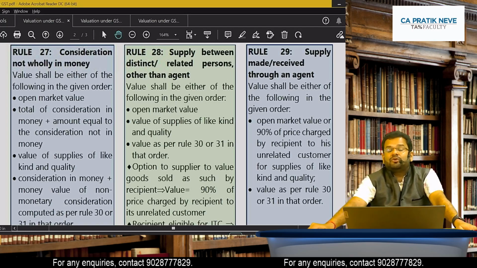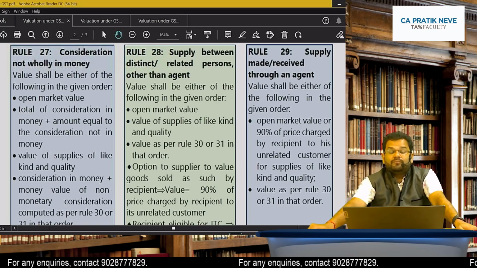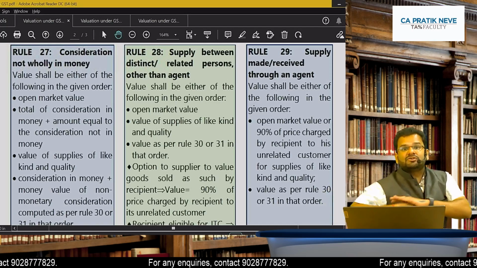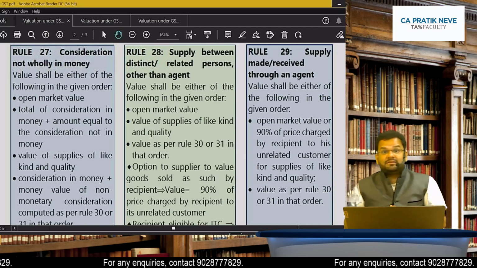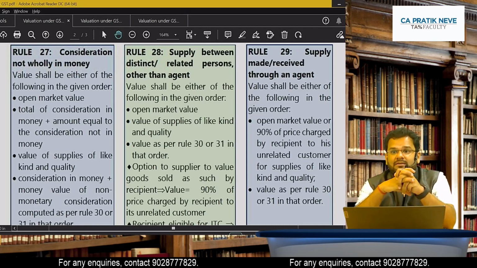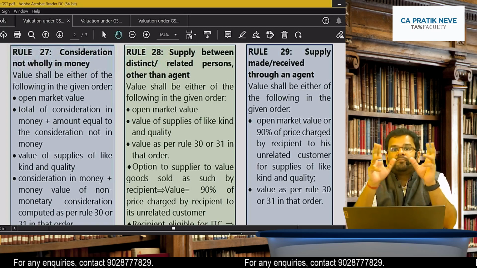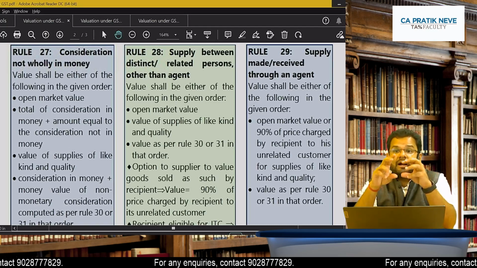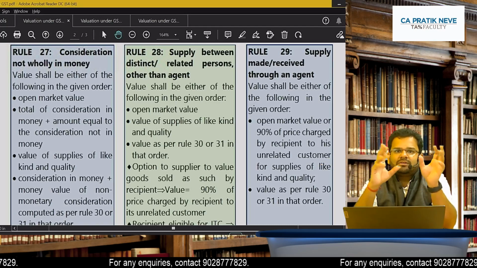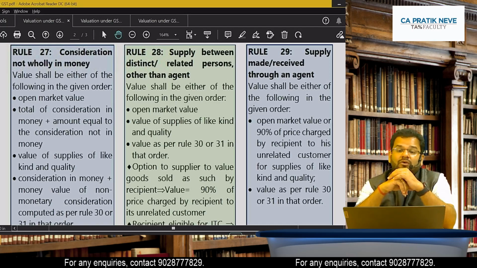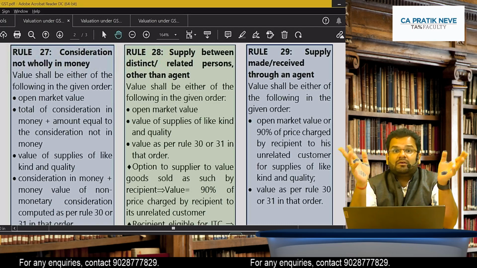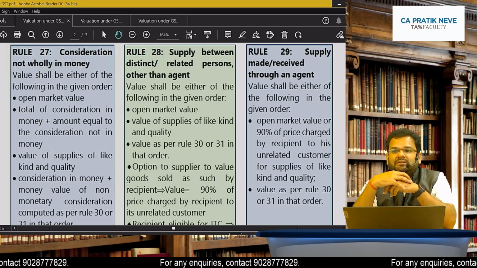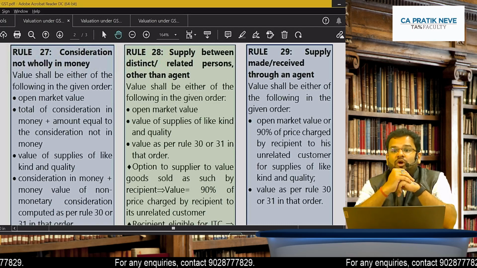What issue is 27 trying to solve? 27 is trying to solve the issue of price is not sole consideration. Can it happen? Price is not sole consideration. Yes, recently one transaction was being done. In that transaction, iPhone 13 was purchased, and in exchange of that, iPhone 11 was given. Did you get what is the transaction I'm talking about? iPhone 13 was purchased and iPhone 11 was given. Think from shopkeeper's perspective. It is not barter directly. Okay, think from shopkeeper's perspective.